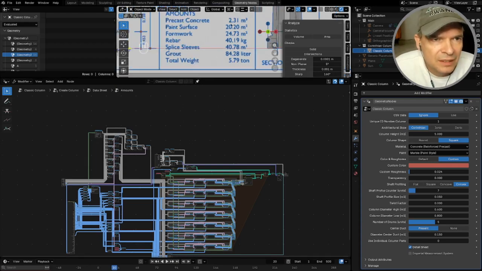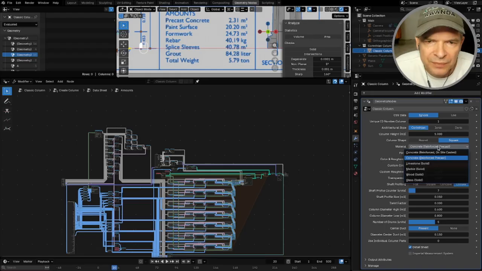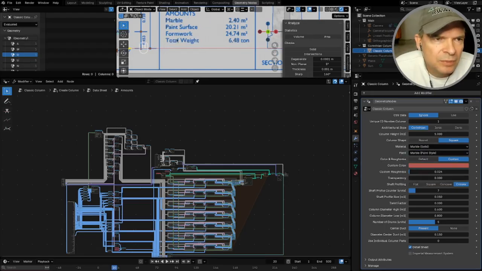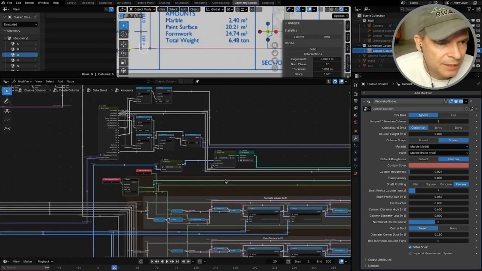So this is the first line, second line, and this is done in a loop because it could be that there's no rebar, and when there's no rebar, then this should be more condensed. This loop arranges that the empty lines can be left out. So for example, if I put it on marble, then you can see that the rebar will disappear, and that is arranged here. So that's why you have this repeat zone going on here.